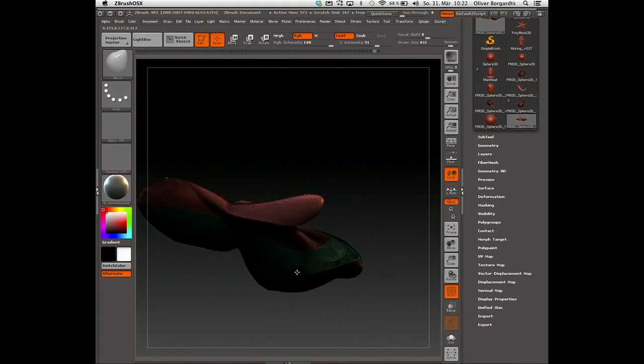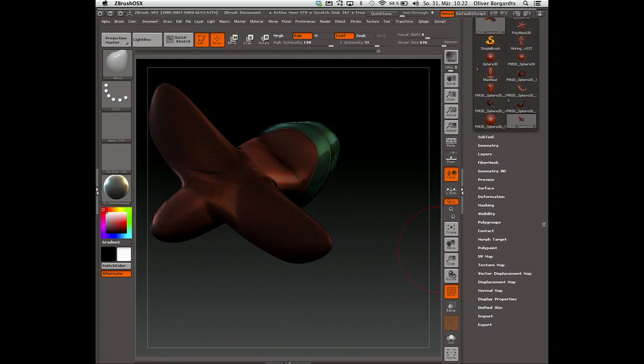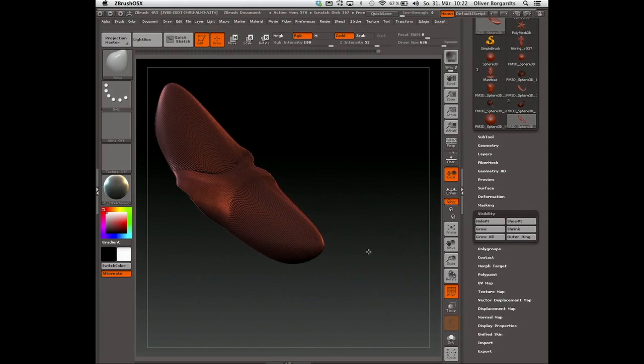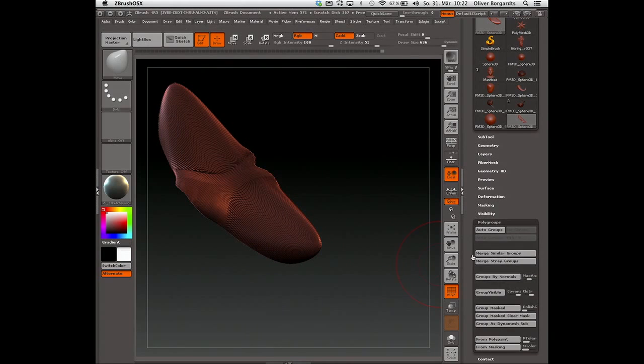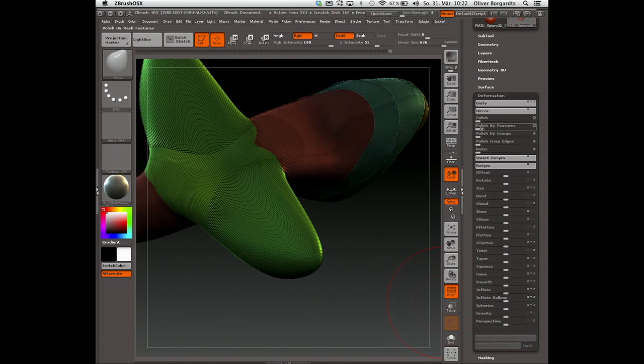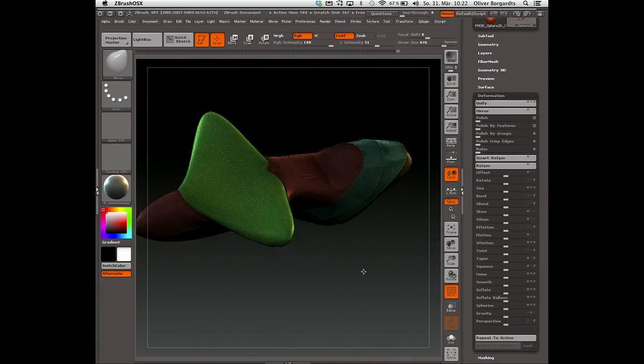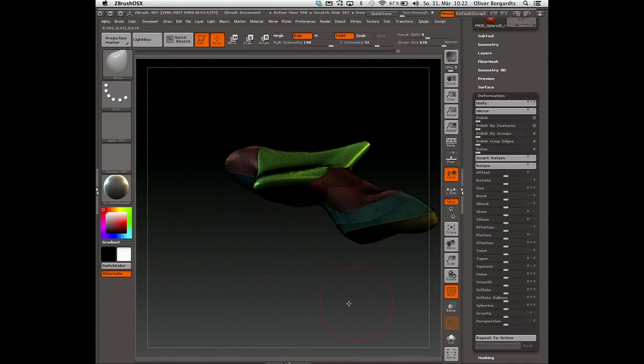I want to make this into a new polygroup. Then I would inverse the mask and say visibility, hide points, and polygroup by group mask. And now I have a new polygroup, to which I can apply the new polish by feature, and then I get this hard surface back again.